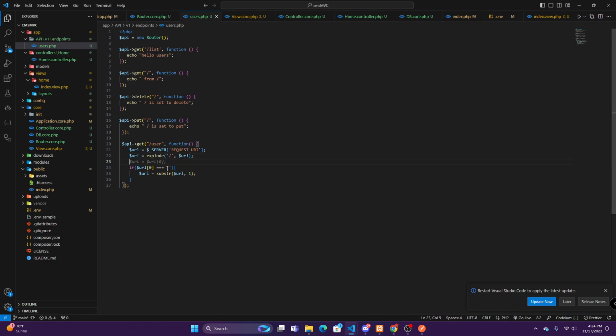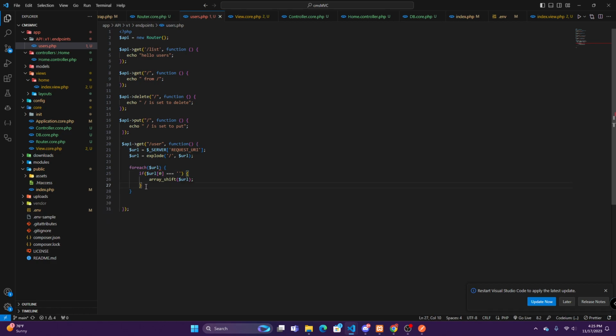Just that way we have that. And what we can do is array shift URL. And we can take this farther and do for each URL, just in case there are multiple spaces in there, anytime there's a space.